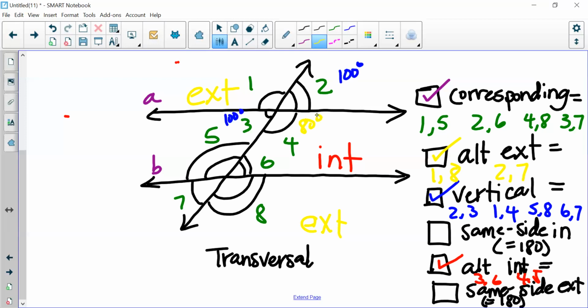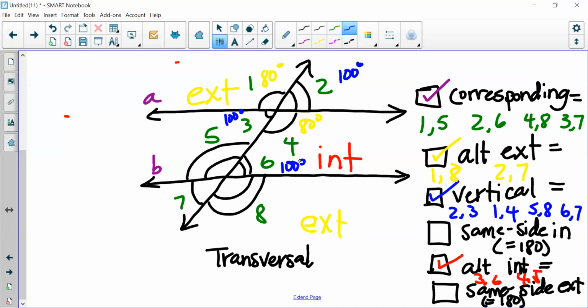Look, y'all, if the measure of angle 4 is 80, what's the measure of angle 1? 80. What's the relationship between angle 1 and angle 4? 1 and 4? Y'all, 1 and 4. They're vertical, okay? All right. Y'all, look, if the measure of angle 3 is 100, what's also the measure of angle 6? Okay, it's 100 because by definition, alternate interior angles are congruent. Okay, y'all, look, we haven't talked about that relationship, so let me hold on.